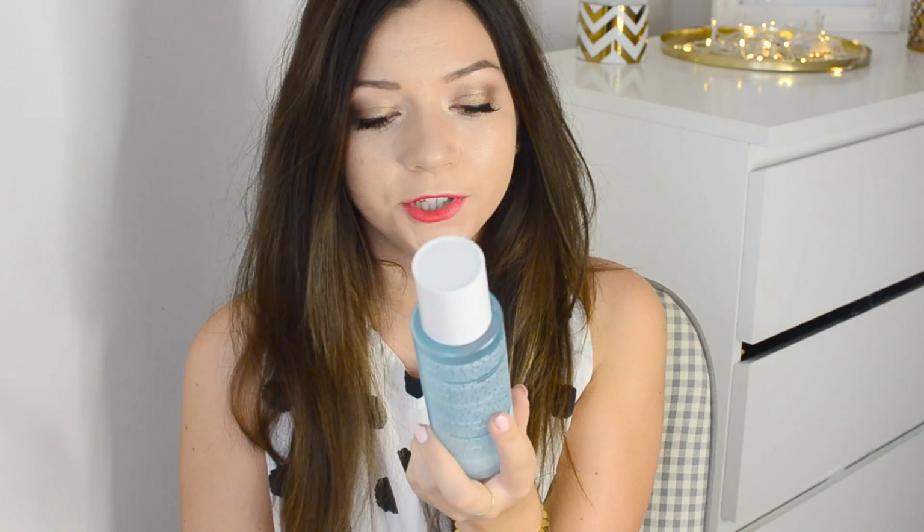Another item that I've used up is again by Clinique, and this is the Anti-Blemish Solutions Clarifying Lotion. Last month I did a campaign with Clinique and they sent me a 3-step routine which was all for blemish prone skin, so I used all of the items, and this was definitely my favourite product from the 3 items, which is why I've used it up first. This is the clarifying lotion, so basically it's a toner. It has got stuff in like salicylic acid, so it's really good if you've got spots, especially open erupted spots, because it kind of gets in, and the salicylic acid is really good at killing bacteria, which heals up the spots faster. I need to take a breath.